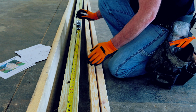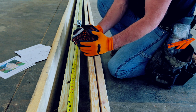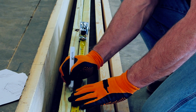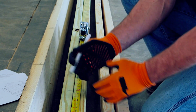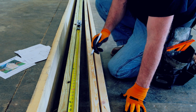I'll make these marks then at each of the 16-inch marks because we're going to lay out our floor and our walls and our roof at 16 inches on center. So again, working my way backwards, I'll do 31 1/4. I put a line with an X on the right side because that's halfway through. And then again at 15 1/4 with the X.